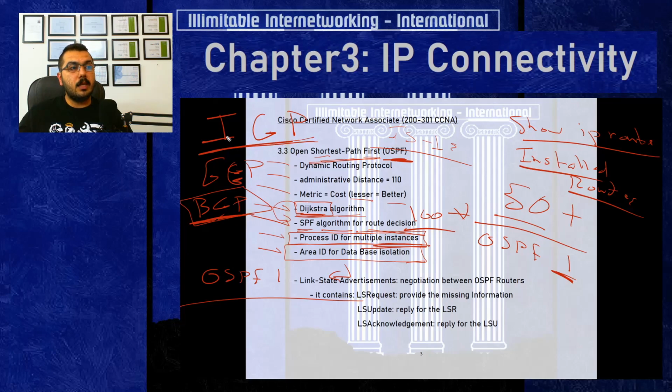The IGPs, like RIP, OSPF, IS-IS, and also EIGRP, are one of them. The static route is different; I'm talking about the dynamic ones. Like OSPF, this is meant and designed to be used inside your network. So as long as it is inside my network, how big can my network be? Maybe at maximum 50 routers. So 50 routers is enough to be contained in a single area or in a single process ID.